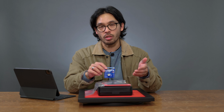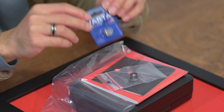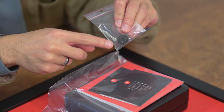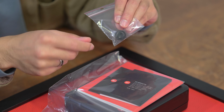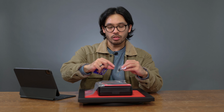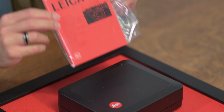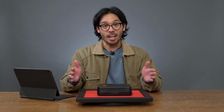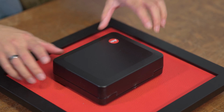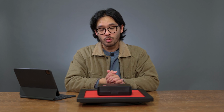So included in the box, you have a standard CR13N battery, which is also what is used in the MP. We have a secondary battery door that has the slot, so if you use a coin, a key, or even your fingernail, you can twist it open without having to use your fingers too much. And it looks like they went back with the original design of the instruction manual, which is pretty cool. Now, for the moment you've all been waiting for. All right, now the moment you've all been waiting for.